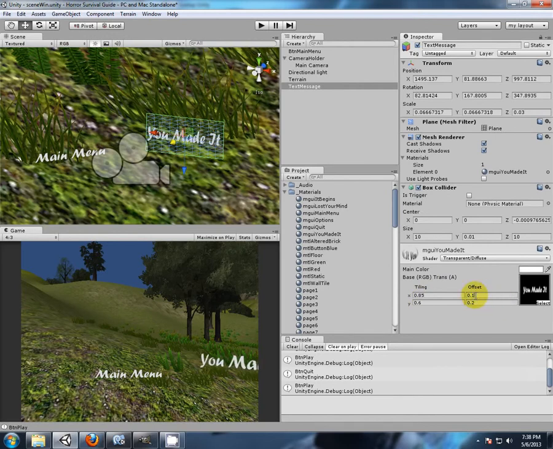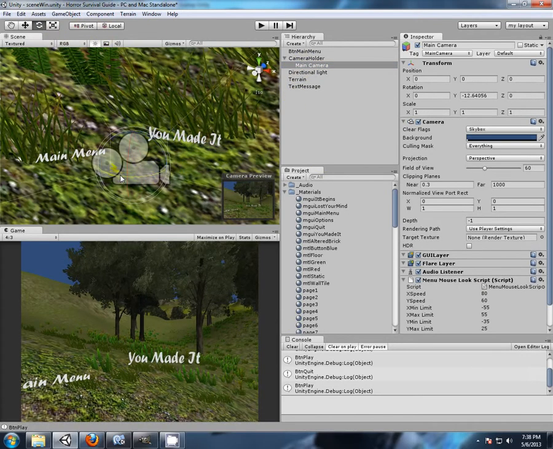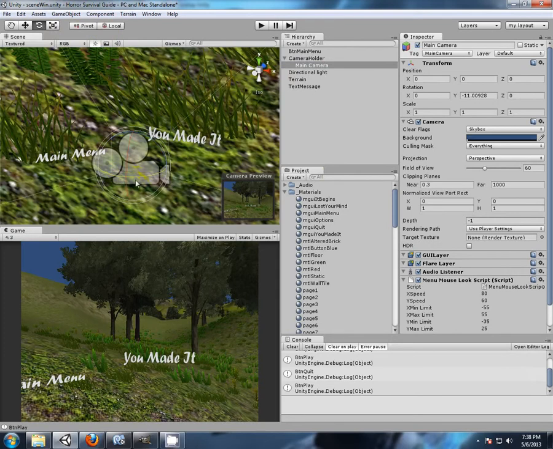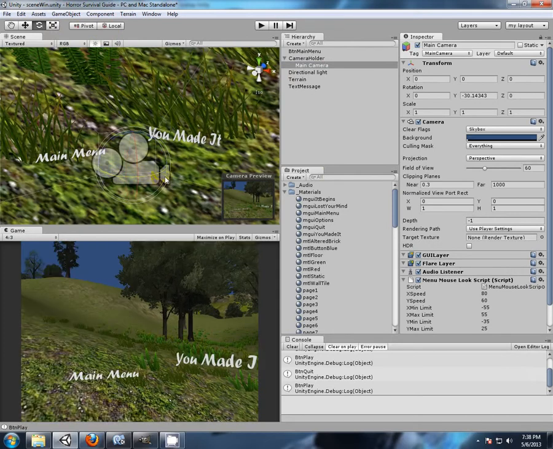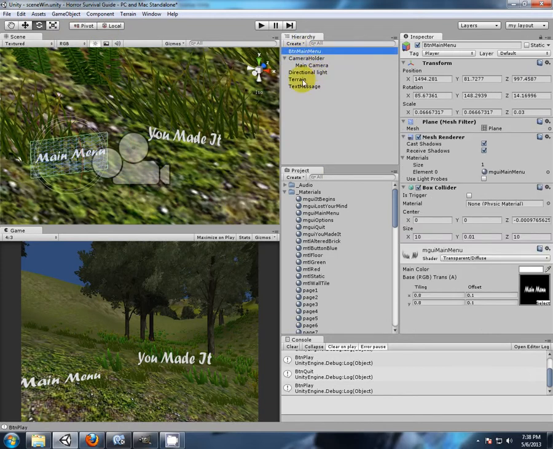One is still working. Okay, that looks pretty good. Made it. Okay, so when you have one button, which is the main menu, you have the text message, you made it. Save that scene.